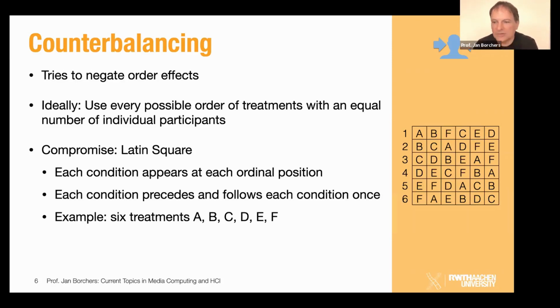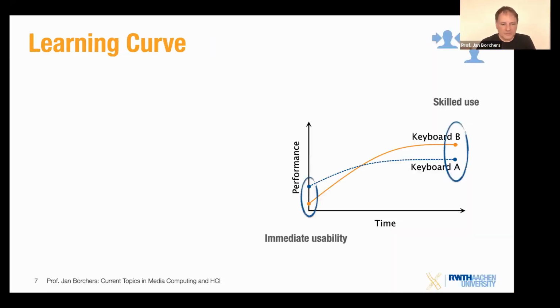All right, the other thing is a learning curve. Now, a learning curve can happen no matter whether you're doing within groups or between groups. It doesn't really depend on that. That's why we got both logos there in the corner. So a learning curve is an effect that means that people get better at doing something over time. And they invariably do. The human brain is really good at learning.